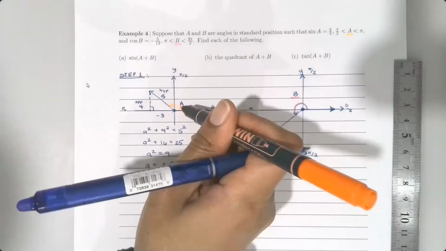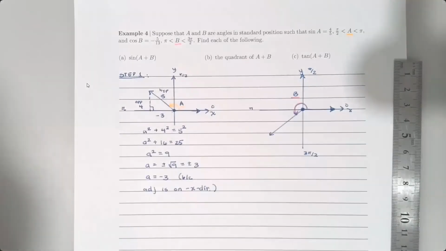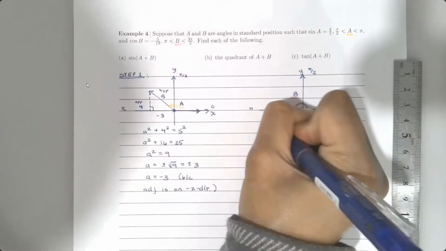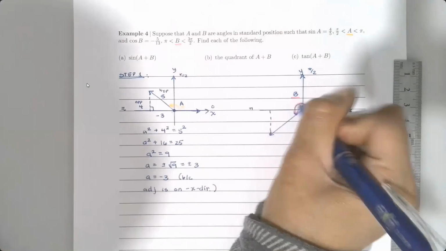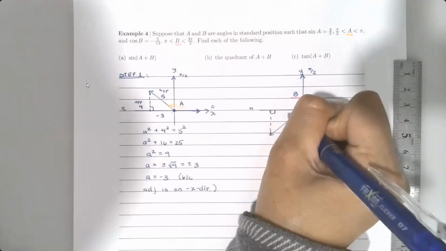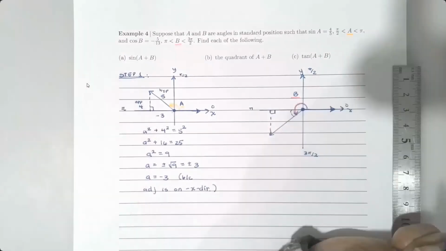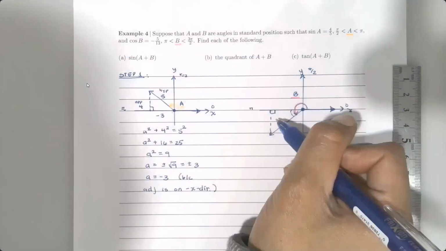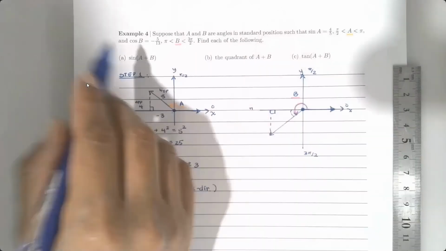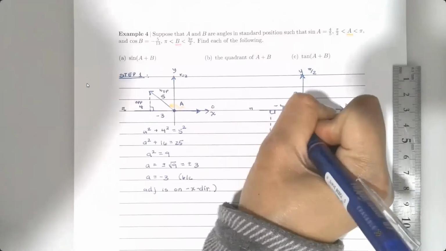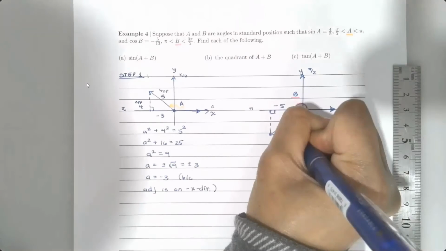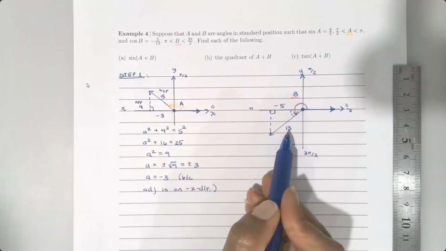And what information do we have about B? Well, we have the cosine. Now remember, for an angle that's in quadrant number 3, we draw the right triangle between the terminal side and the negative x-axis, so that we're considering this reference angle. And then cosine is going to be adjacent over hypotenuse. So the adjacent side has to be negative because we're in the negative x direction. The hypotenuse is always positive. So that one is going to be positive 13.